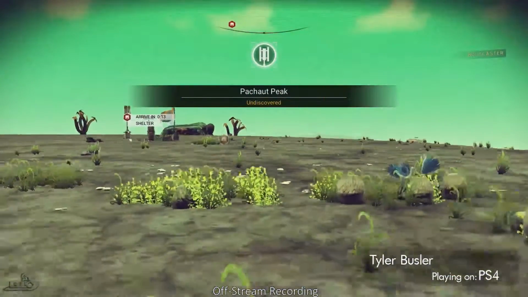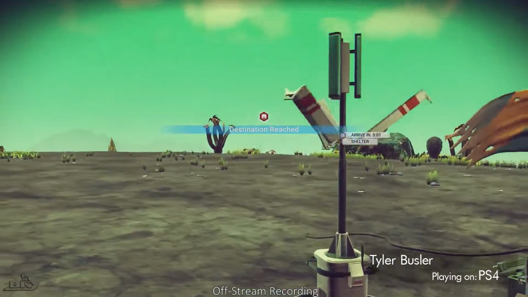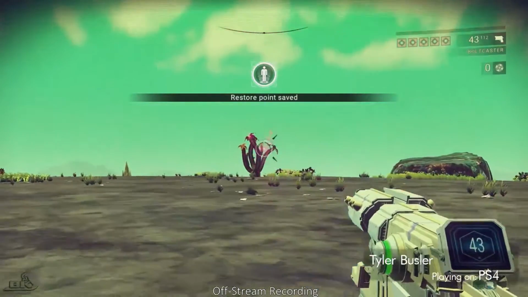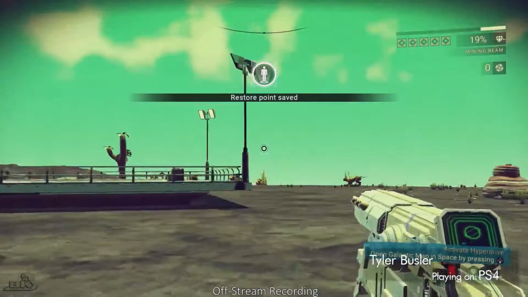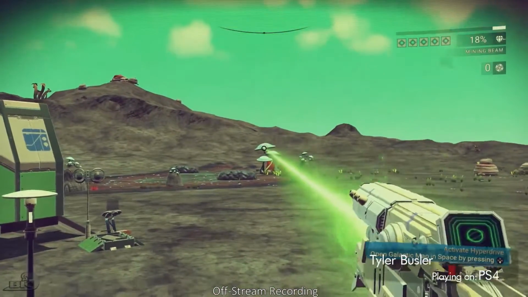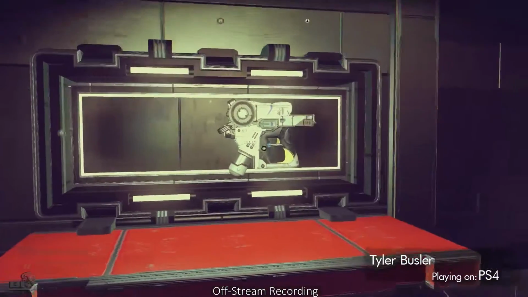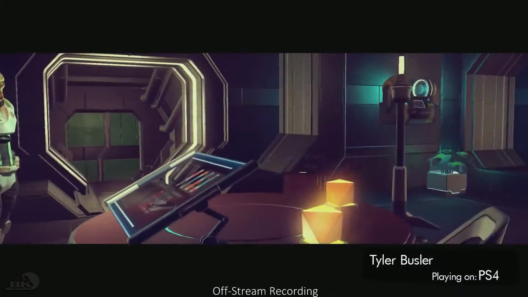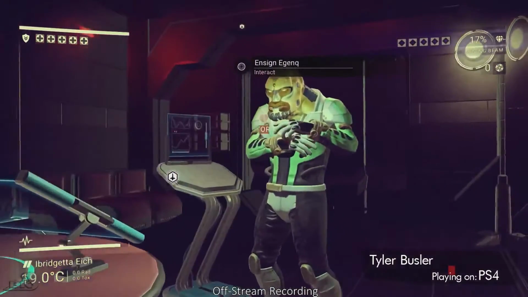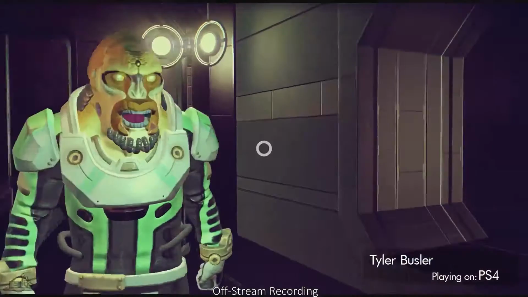We are landing. Okay. Putcout Peak. I'll take some carbon just in case. I need it to trade. I don't think I need an obedient theory, no. Short burst adapter. Okay. Hi. Oh. Let me fix that. Hi.